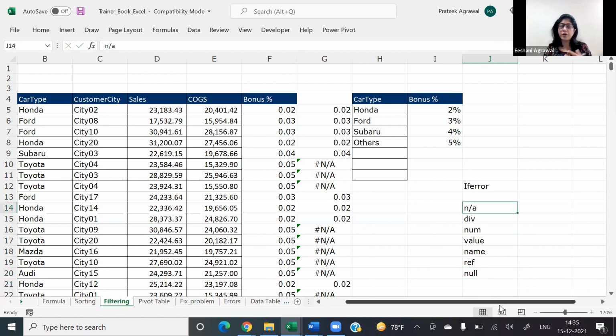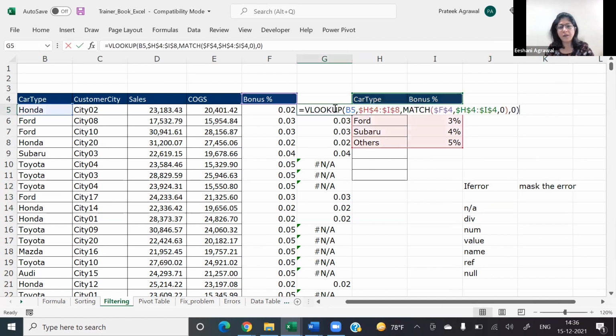Some of the errors are not really errors, but a way of telling a person something, like #N/A, this is not available. But if I give a #N/A to my customer, client, internal teams, or my managers who are not used to seeing it, is it a good thing to leave in your reports? No. The whole point is to make it more readable. If I say not available or put a hyphen, that is much more understandable than putting a #N/A. So IFERROR helps us mask the errors of Excel.